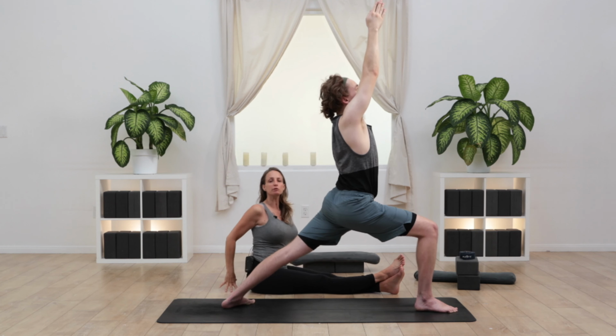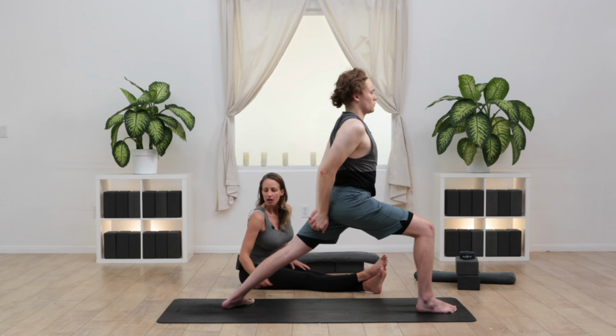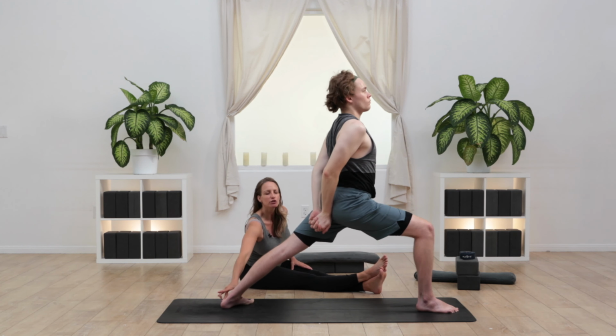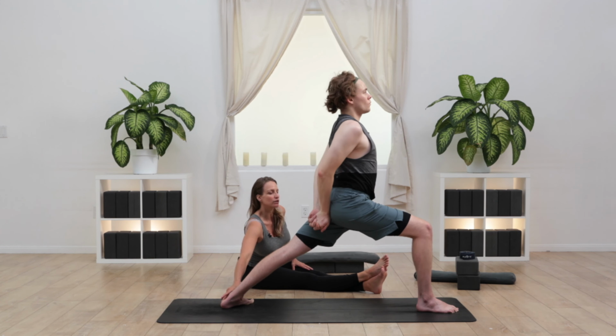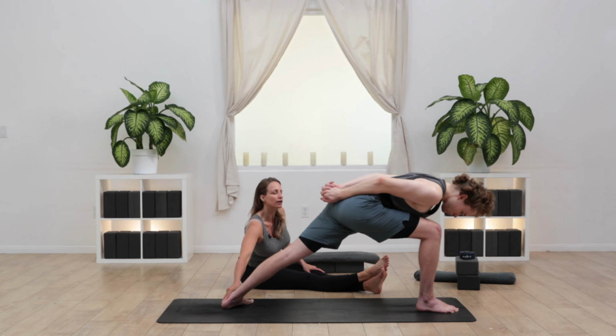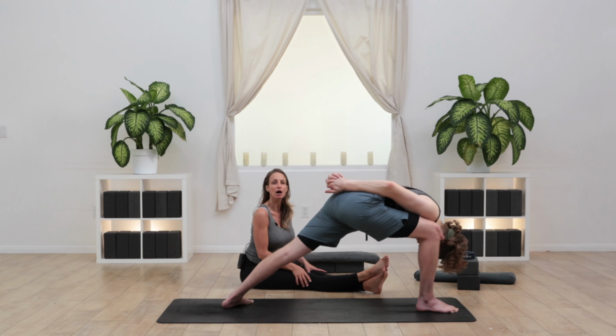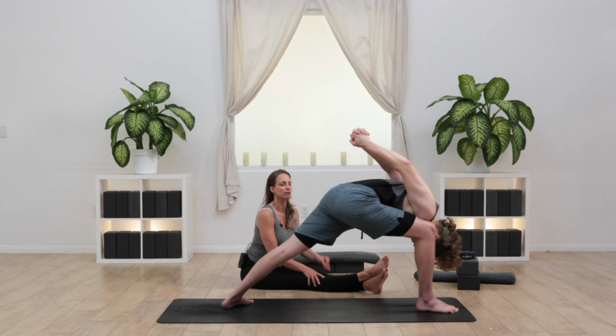Now release your arms behind your back, interlace your fingers. Take a big inhale here. Connect with the back left heel as you go forward on the exhale. The spine can go to the inside of the right thigh. You could even walk your right foot out a little bit to the side if you wanted to. Okay, take your arms when you're ready a little bit up and then overhead as much as possible.